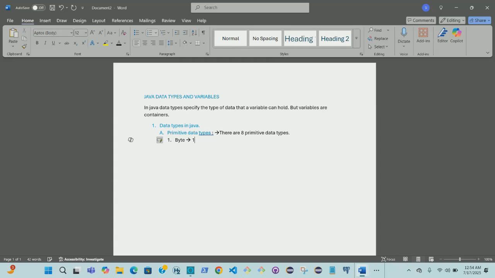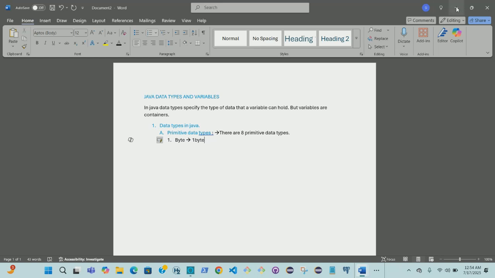These have just 1 byte of storage. They are containers, right? So this is just 1 byte. So we can do some examples, for instance, byte.